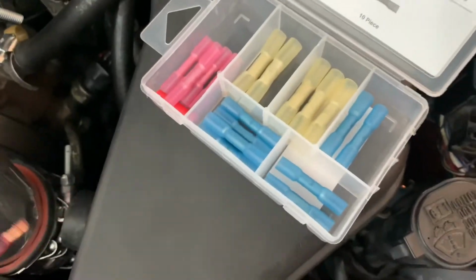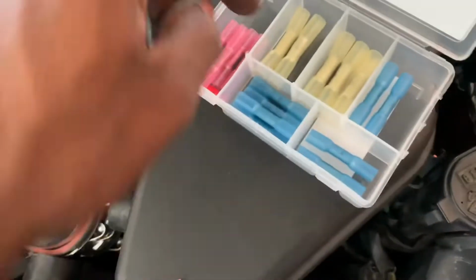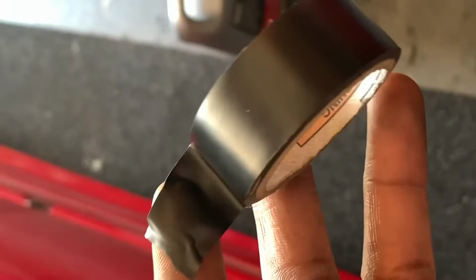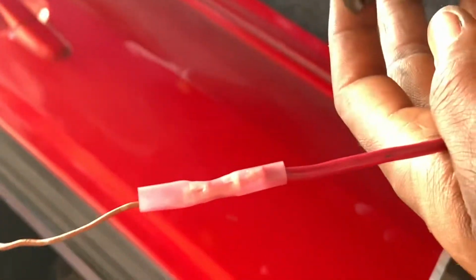So found my wire I'm gonna use. You're gonna take your good old butt connectors. Red one should be fine. Like I said, this is just a random wire I'm using. It doesn't need to be this thick of a gauge difference. I'm trying to match it up, but this is all I had at the moment. But after you're done butt connecting them, just tape all the way around it and we'll get it in.